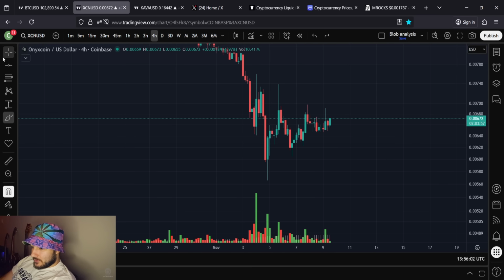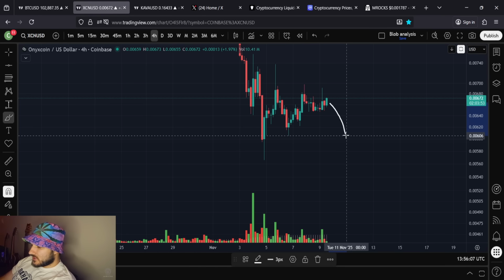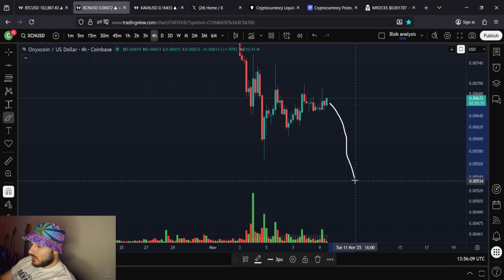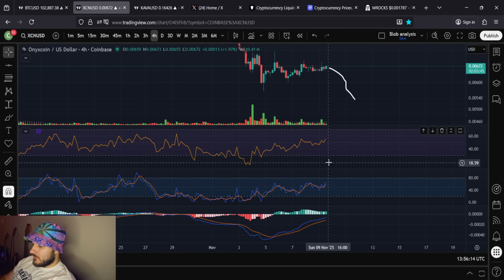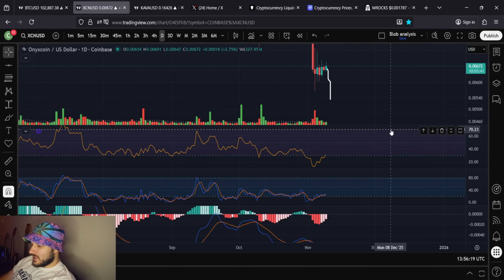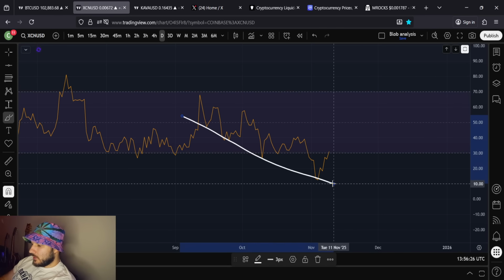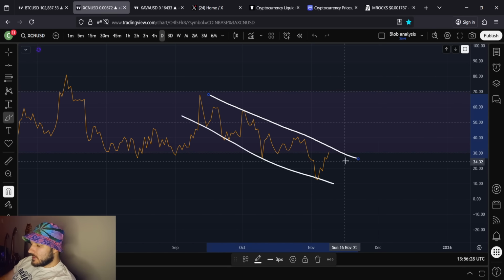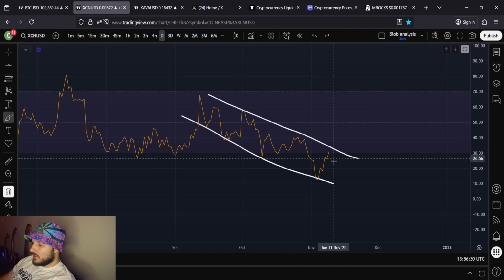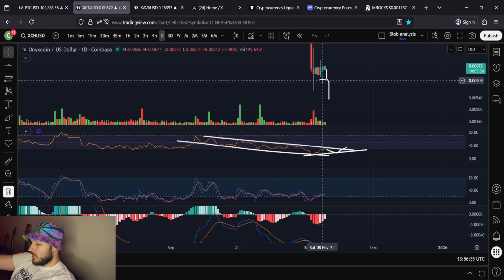I want to be clear though. Okay, if OnyxCoin does move down to $0.06 or $0.057 or lower, if we do take out this low, there's still the setup for bullish divergence on the 4 hour time frame, bullish divergence on our weekly MACD, on our daily MACD, on the RSI as well. There's still all these bullish setups that we could go through, right? Typically on the daily time frame, if you get a downtrend, lower highs and lower lows like this, you typically end it in the oversold zone, but it's very common to get bullish divergence in here too. So we could see a higher low scenario with a lower low scenario in the price.